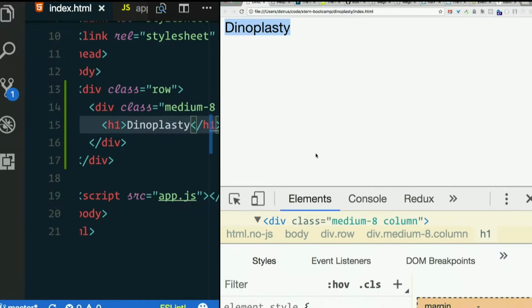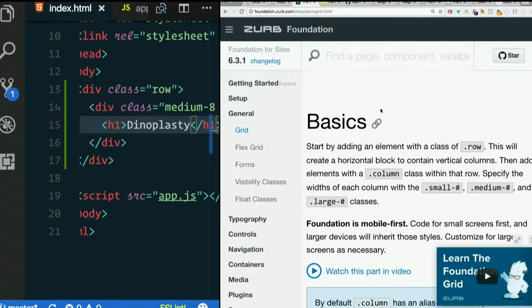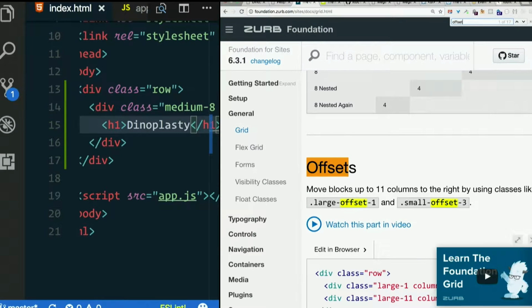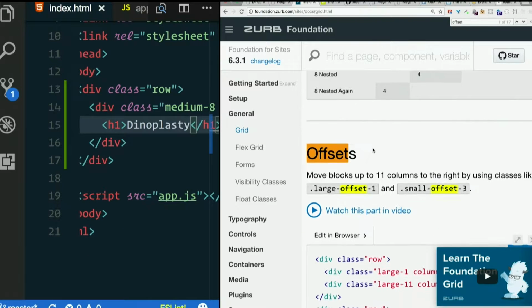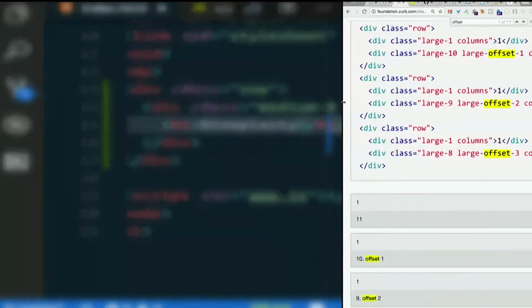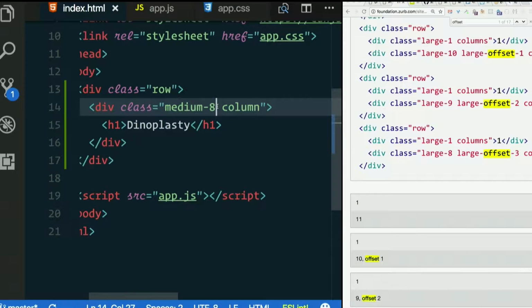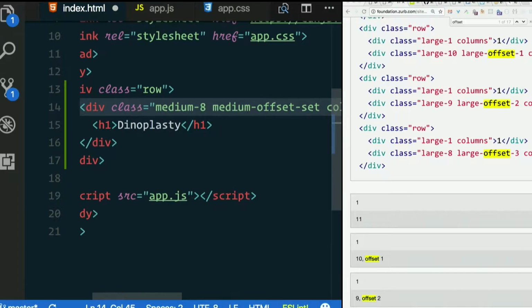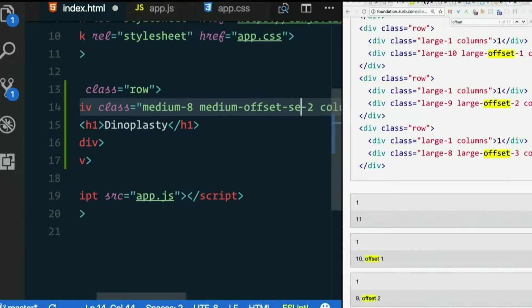I could put another column or another div that's 2 columns wide before it, but we have a better way to do that. Looking at the documentation, if I scroll down, there's a section on offsets. Move blocks up to 11 columns to the right by using classes like large offset 1, small offset 3. So I want medium offset 2. Oops.